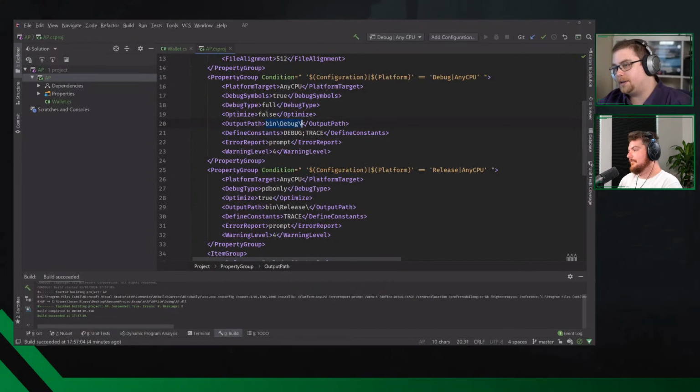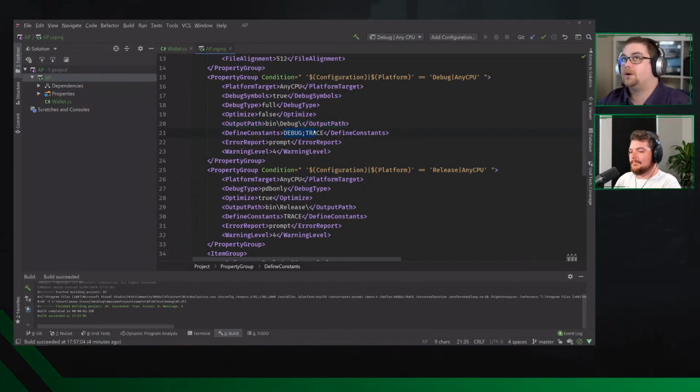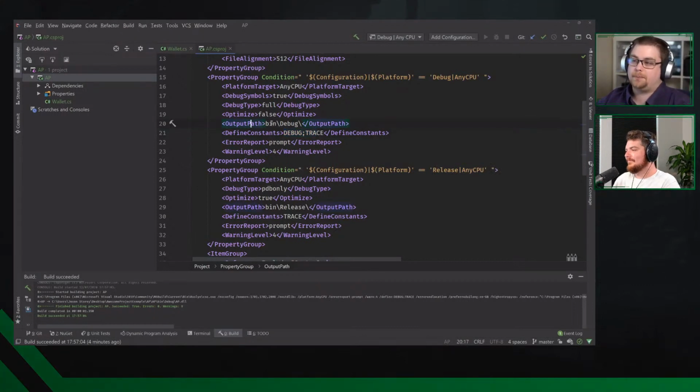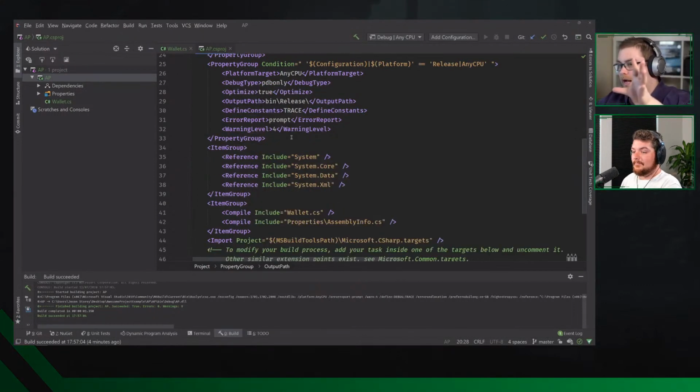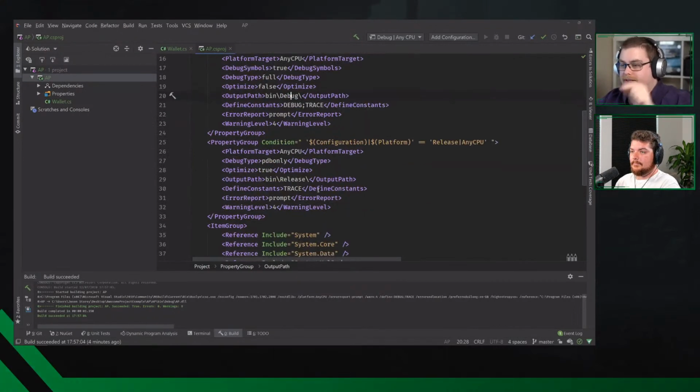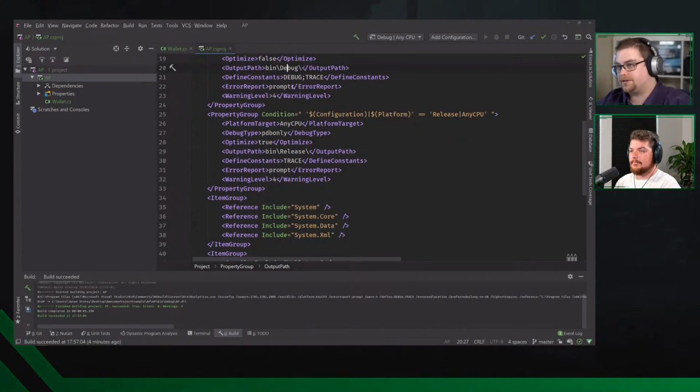It does this, bin debug, and then there's some defined constants, which, by the way, is how assets like TextMesh Pro can have plugins without worrying about errors if it's not in your project. It's a whole different thing. But either way, my point is output path, bin debug, that's where it goes to. And down here is where the includes are. But other than that, it's exactly the same thing. It will build this DLL into this directory, which we've seen.